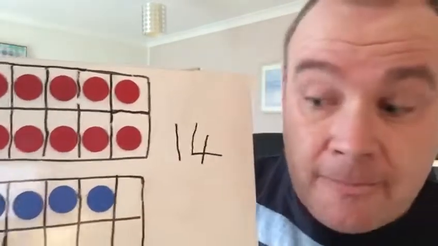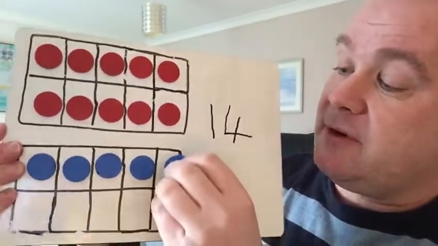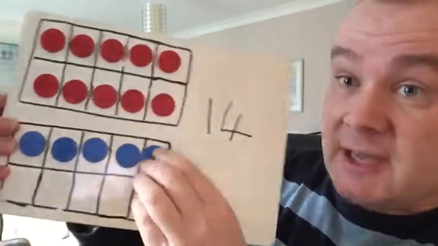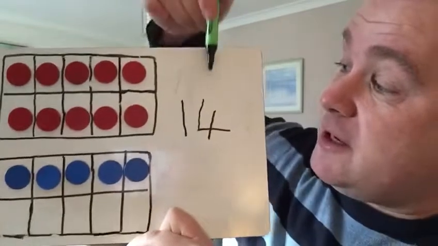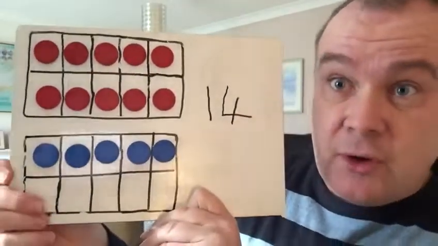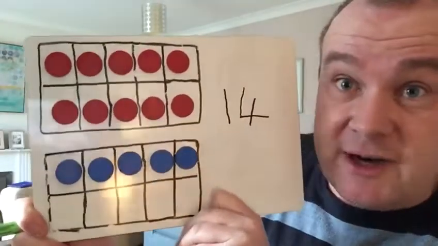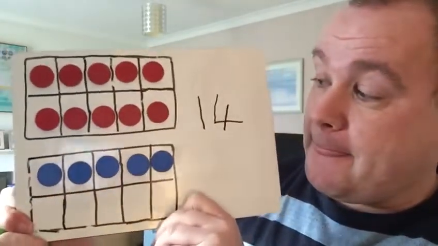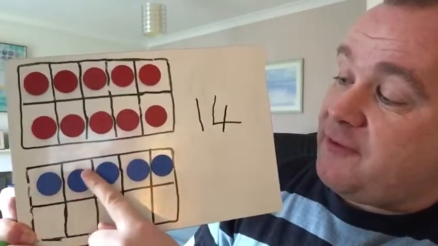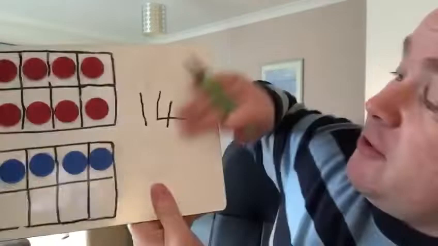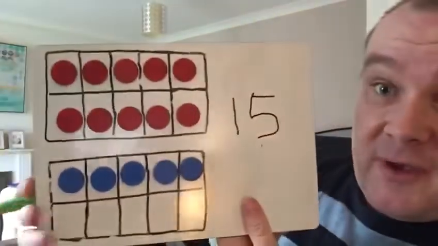But then I find another one. So I've got another space coin, and I'm going to add that to my ten frame. Now we had 14 and I've just found one more. So how many space coins have I got now? Call it out or write it down. Well, I've still got one group of 10. This time I've got 5 extra ones. So one more than 14 is 15.